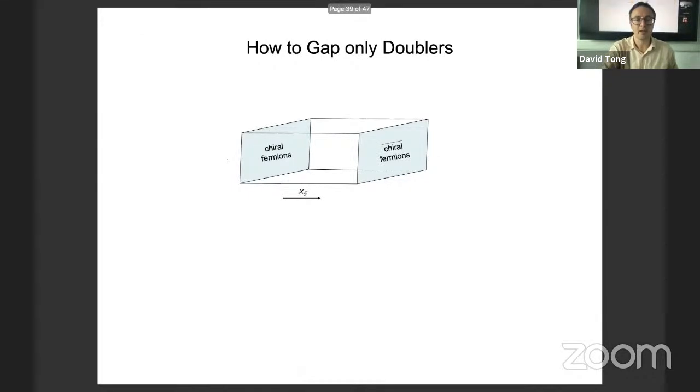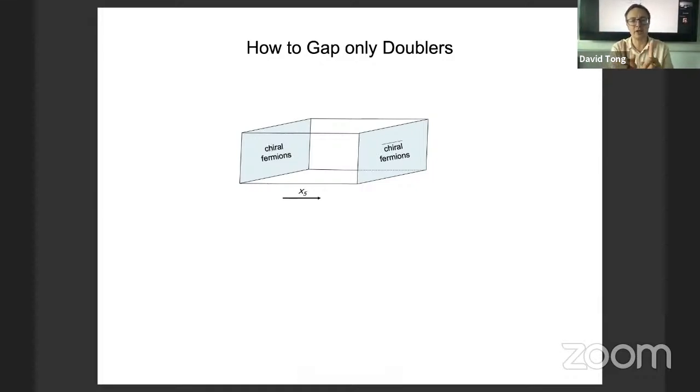That's the goal. All right, so this is the setup. We've got the fermions we care about here, think standard model, and we've got the mirror fermions here, so the doublers. And we know that there's certain gauge interactions that we can add, which if we can couple it to just one side, will give that one side a mass and leave the other side behind.